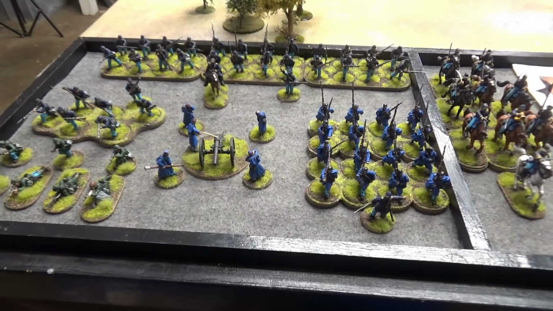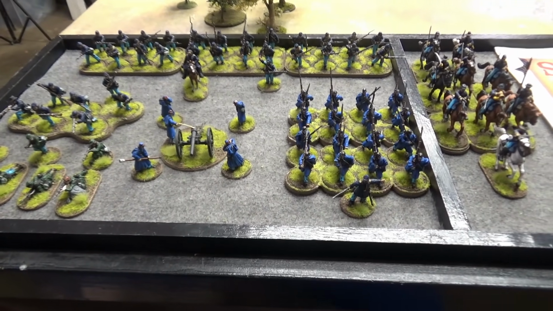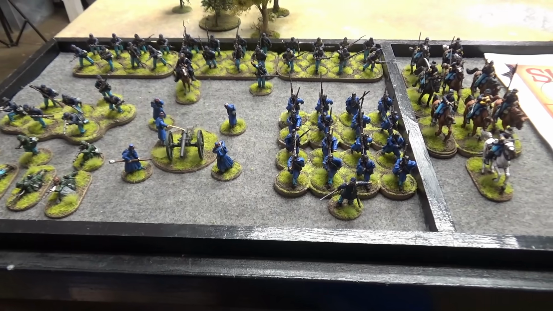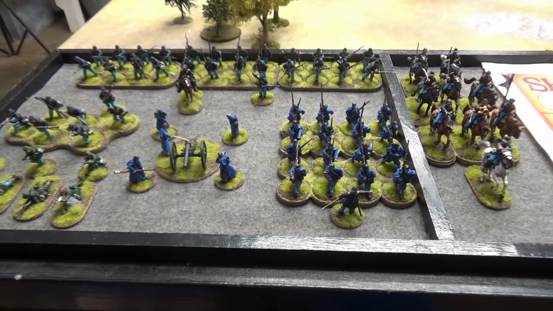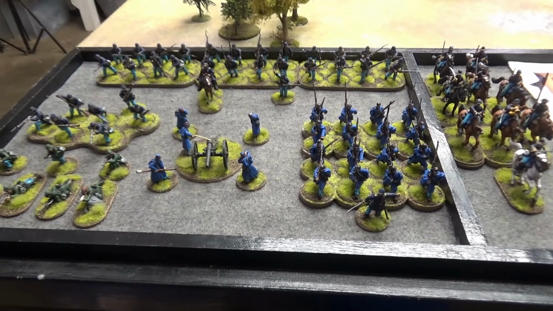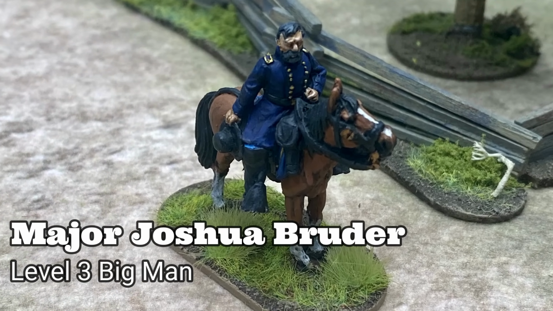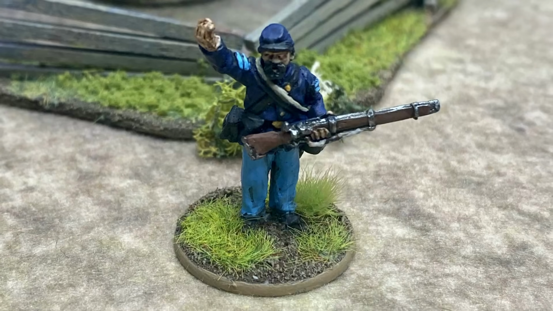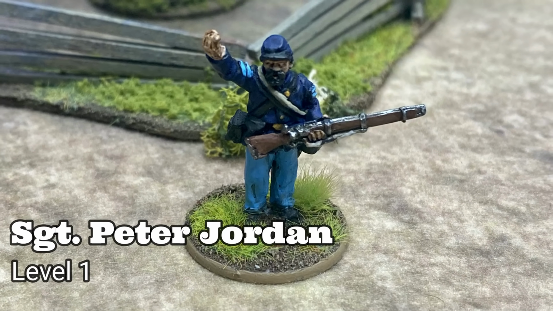We begin with the 14th. So this is 86 points, not counting the cavalry. But if you count us, the cavalry comes out to 16 points. So this is 6 leaders, and under command of Major Joshua Bruder. He is the big man. He's a level 3. Assisting him will be Sergeant Peter Jordan. He's a level 1 leader, there to keep the men in line.